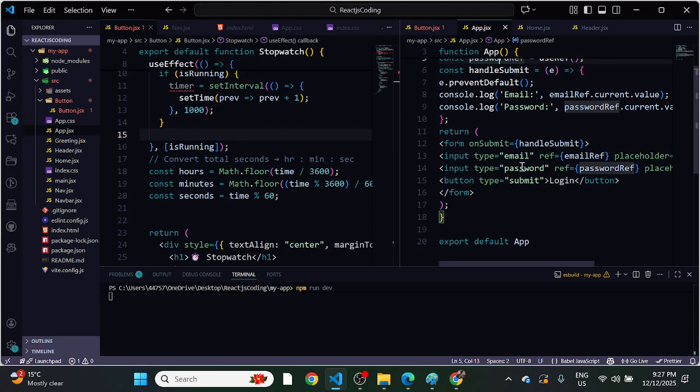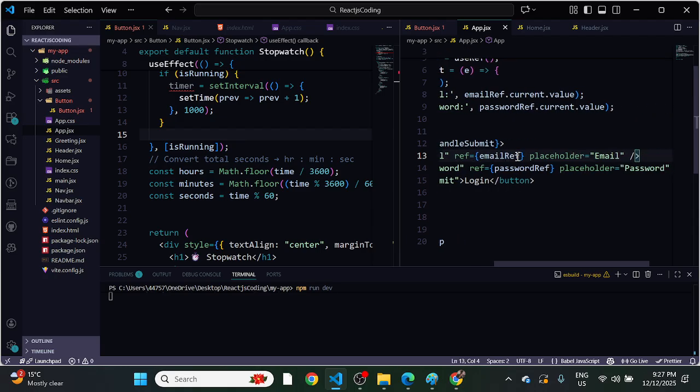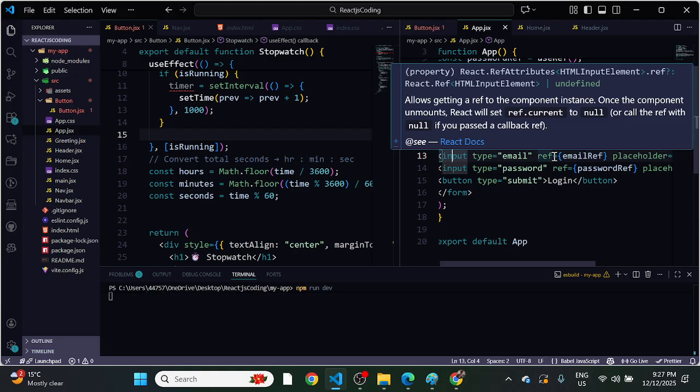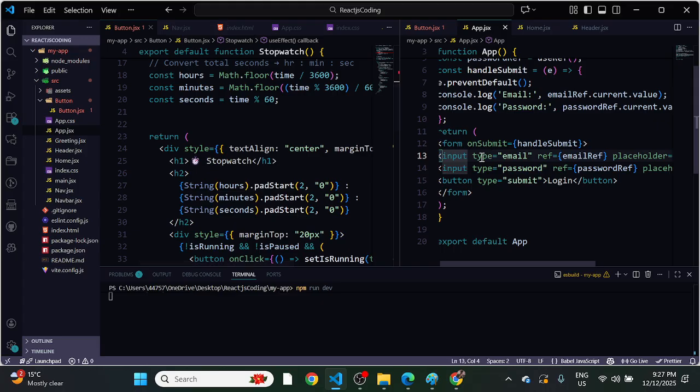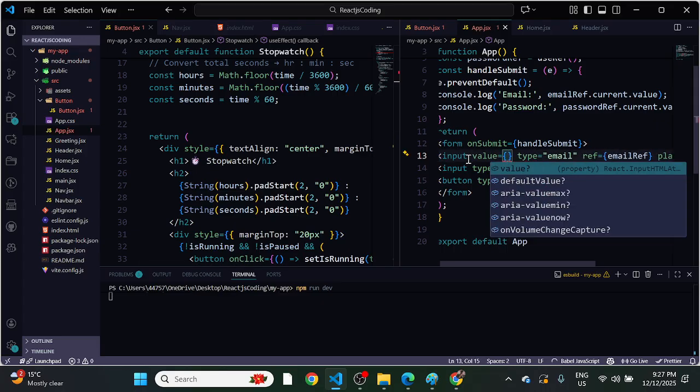At the time of creating this input field, we are doing the same thing, type equals email. And just see this, we are not giving value here, or onChange. Previously we used to give value, and inside the value we give the state.